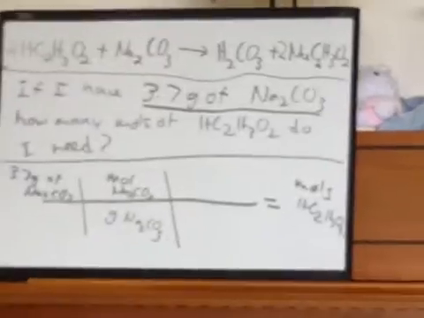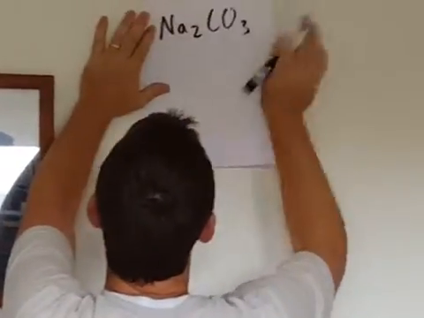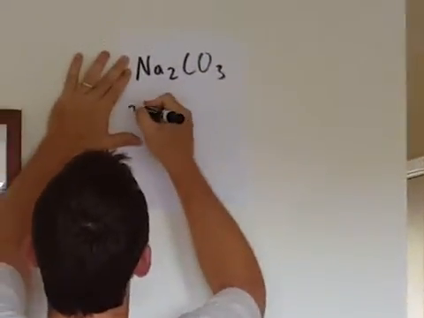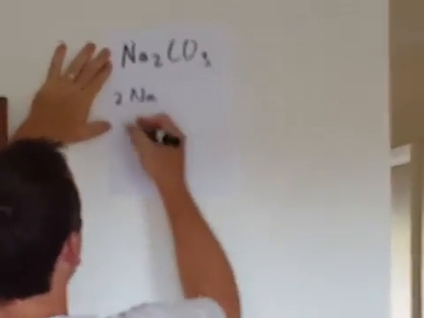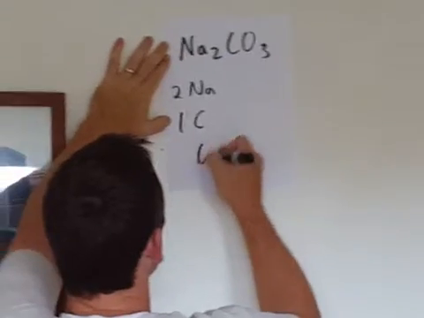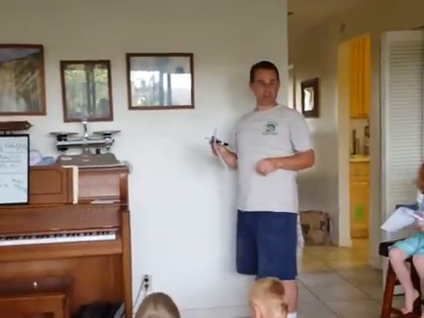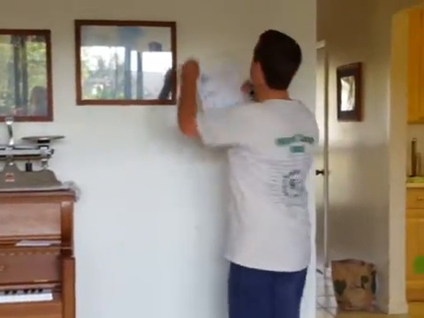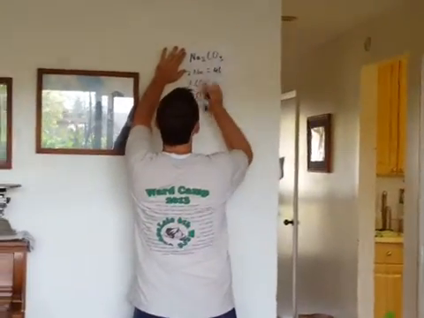Here it is. Watch this. It's Na2CO3, correct? All right. There's 2 Na. How many carbons are there? 1 carbon. How many oxygens? 3 oxygens. So, 1 Na is how much? What's the periodic table say? 23. So I need 2 Na: 23 plus 23. That's 46. So there's 46 from the sodium.